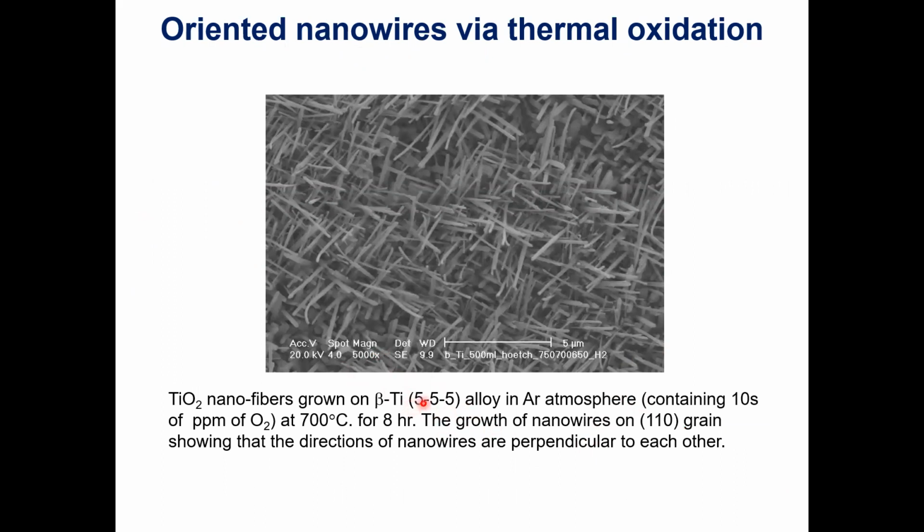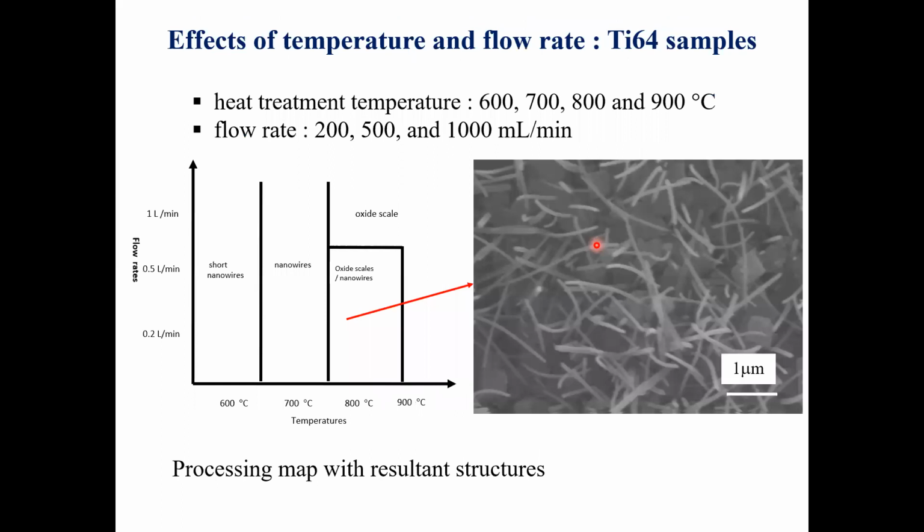This is an alloy with 5% aluminum, 5% vanadium, and 5% molybdenum as alloying elements. And for titanium, you can find all kinds of commercial alloys. We expose this to the argon environment, and now you can see that you can actually create this nanofiber oxidized TiO2 in this form. This is interesting. You start with the foil, and you cover the surface of that foil with this one-dimensional oxide.